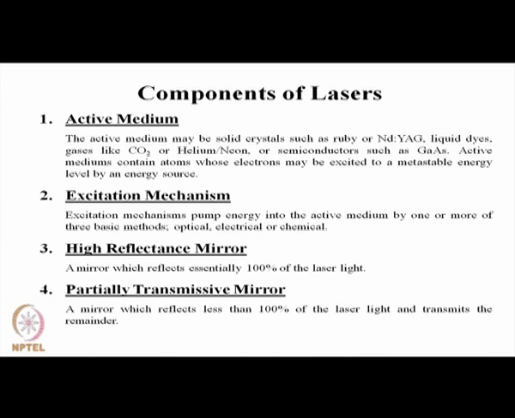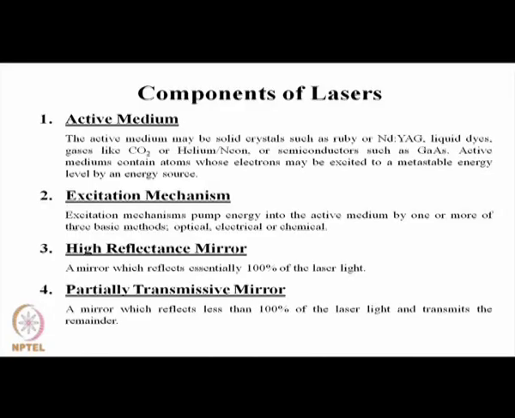An active medium contains atoms whose electrons may be excited to a metastable energy level, as I told you, by an energy source. So, the metastable state is generated by means of maybe electrical pumping or maybe optical pumping. Electrical pumping is also possible, optical pumping as I have discussed with a 2-level system or maybe 3-level system. So, for your helium neon case, it is electrical pumping.